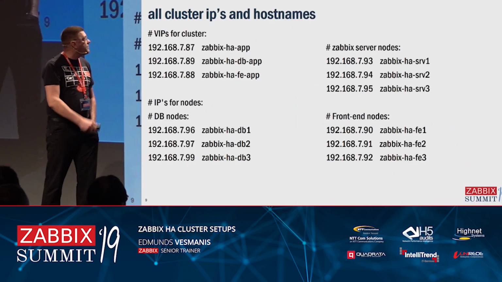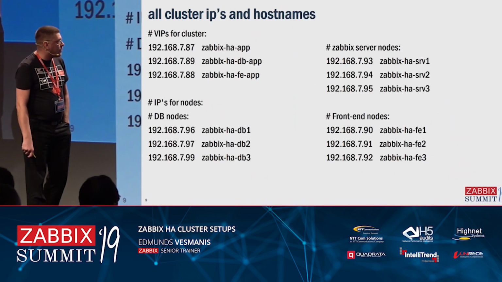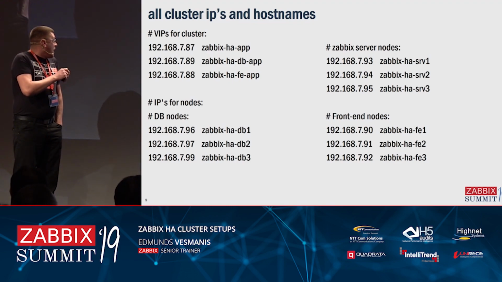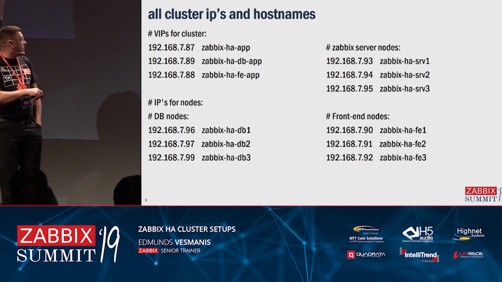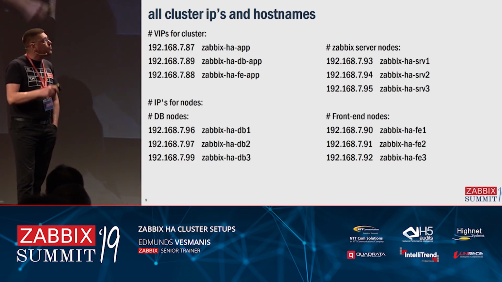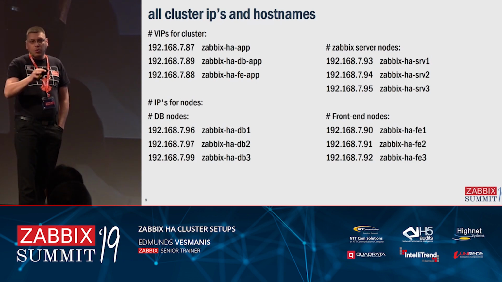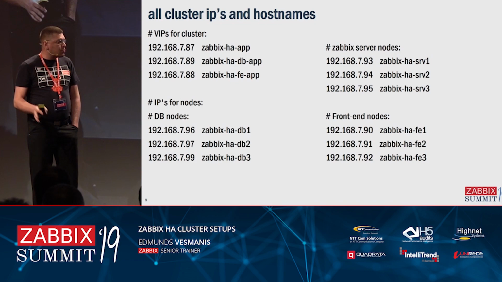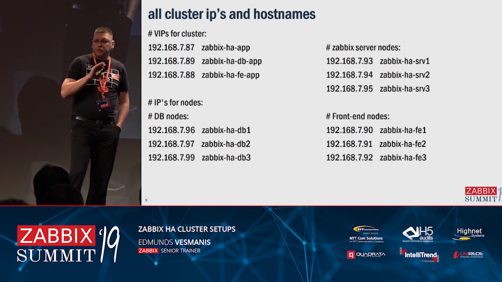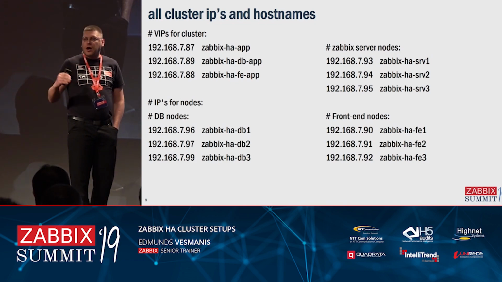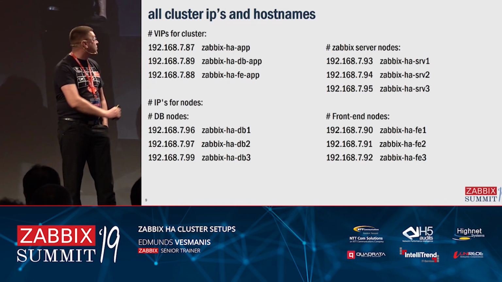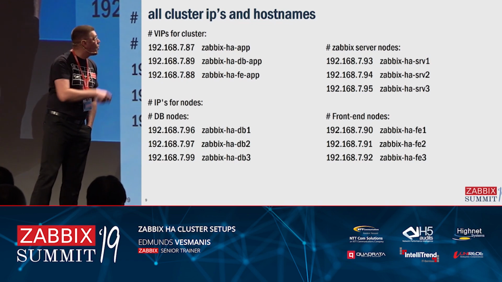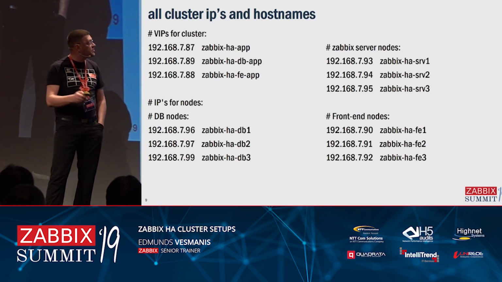So how can we achieve that? First of all, we prepare our cluster. We will have 9 virtual machines. Each one of them has separate IPs. We give them nice host names, and we set that in all nodes in a hosts file. Don't rely on DNS or DHCP. So you have bare minimum. You are not relying on other systems. You want this to be robust. And of course, we have 3 virtual IPs with host names for each one of them to make things simpler.